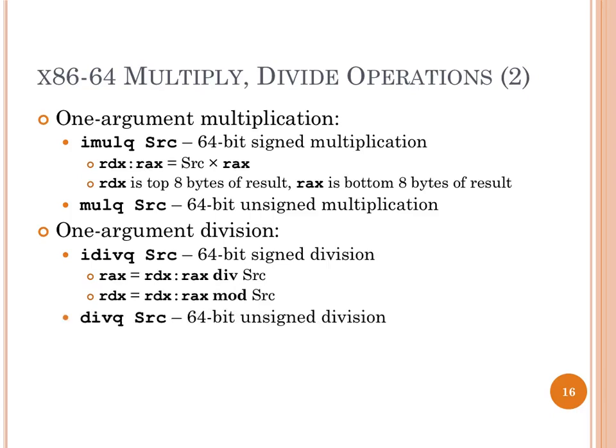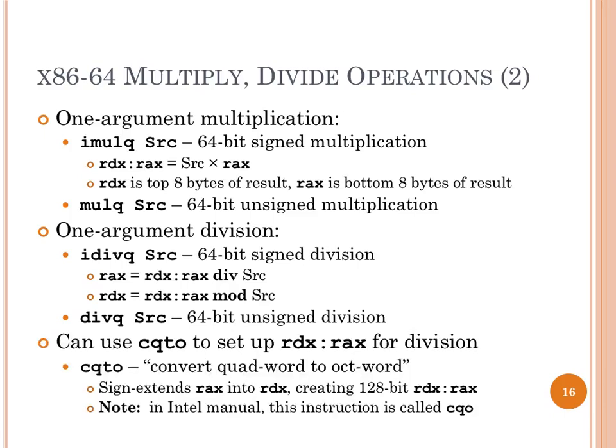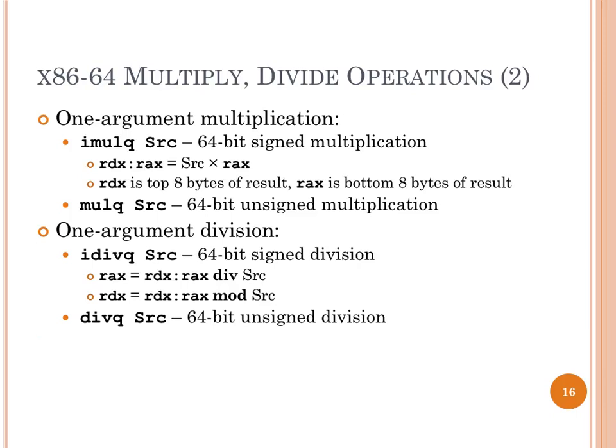And again, you hope that life didn't become really miserable and complicated when you did that. Okay, and so there's also div q for unsigned division. Okay, let me ask you this first. Any questions? Okay, this stuff is slightly crazy talk, and so you can imagine, for example, if you were writing a C program and you had two ints and you happen to multiply like 2 billion times 2 billion, you're going to get a weird answer. And you can see why, right? Because you're going to probably have truncation of the high bits from your result.